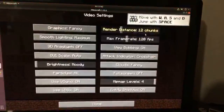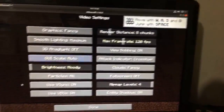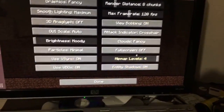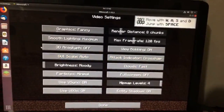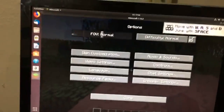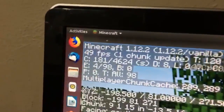So, let's go ahead and maximize this. Let's do 8 chunks render distance. We'll do minimal particles. We'll just do fast clouds. Graphics can be fancy, sure, why not? F3 for FPS reading. Oh, well, I have to be in the game for that, of course. We are getting 59, 41, 50 FPS.